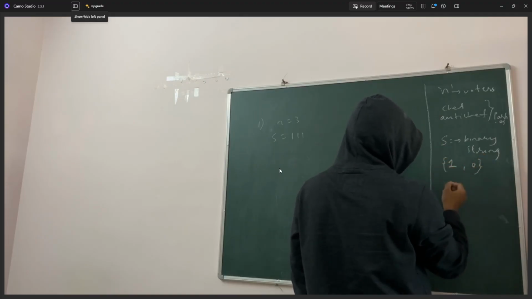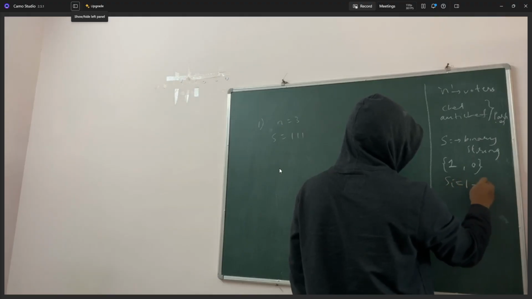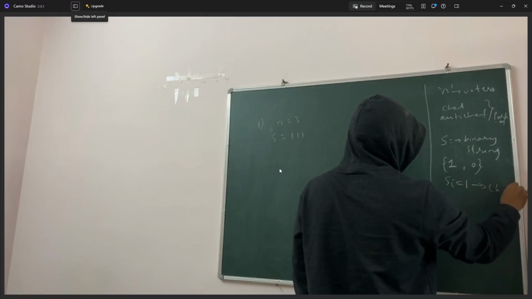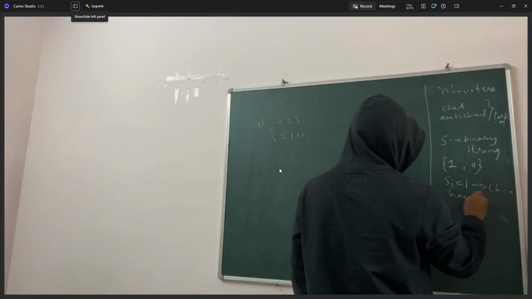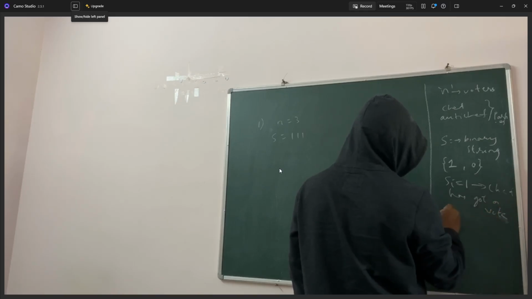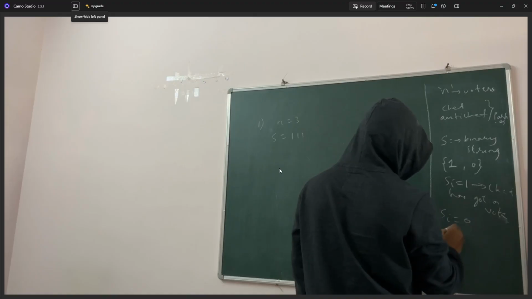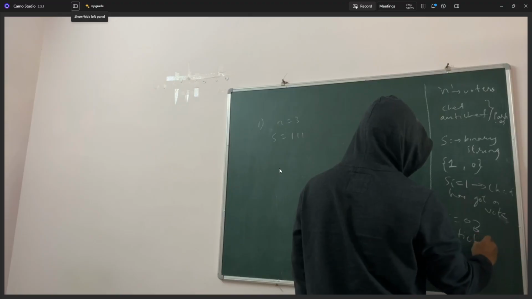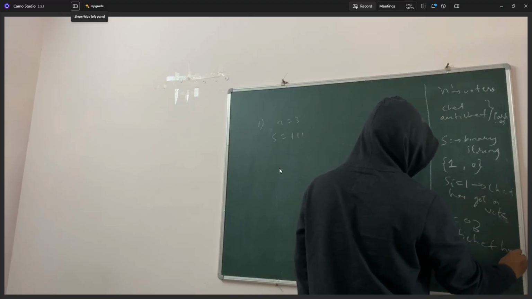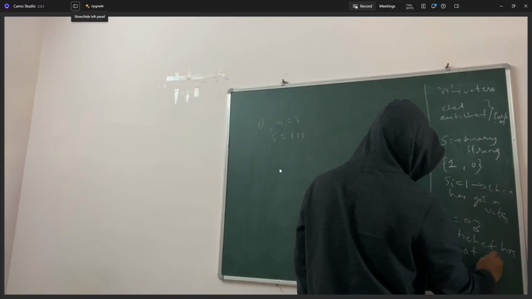In this string, if we have a 1, s of i equal to 1, it means chef has got a vote. And s of i equal to 0 means anti-chef has got a vote.